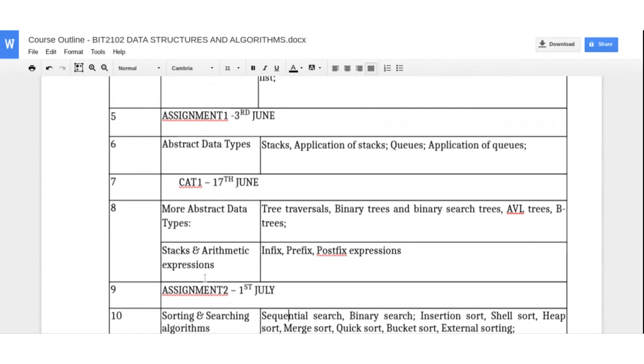This is just about arithmetic expressions, and we'll see how an abstract data type called the stack is used in the conversion of these expressions from one to the other. For example, you have an infix expression, and then you can convert it to a postfix expression. So we'll be looking at that later as we move on.